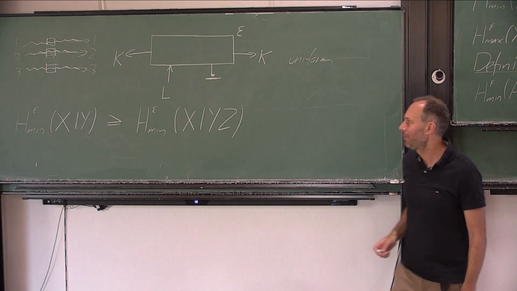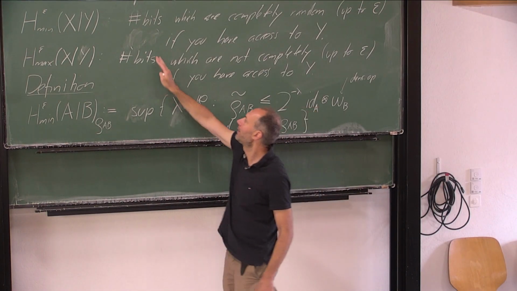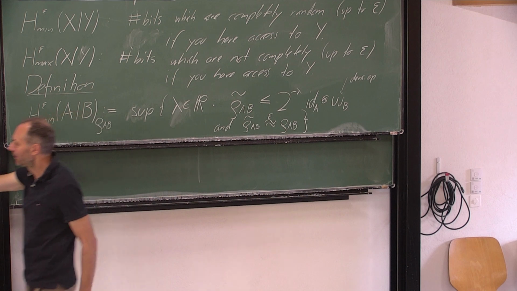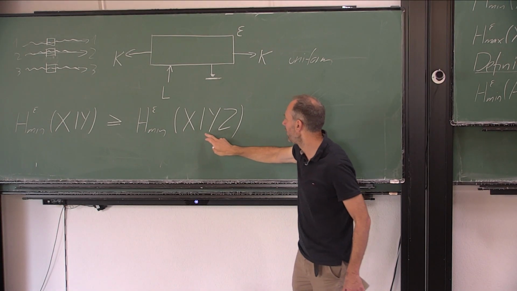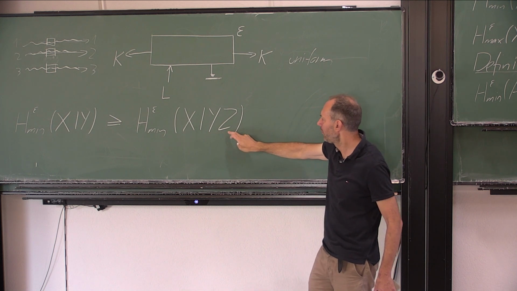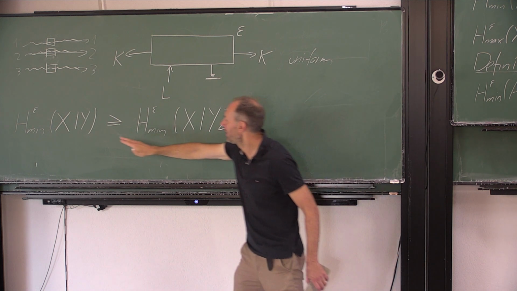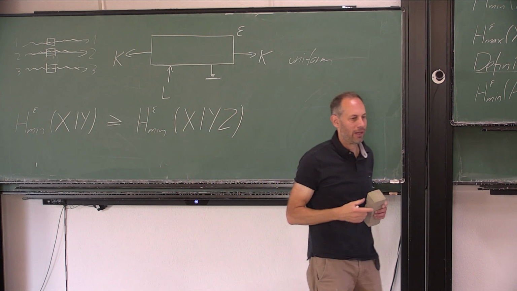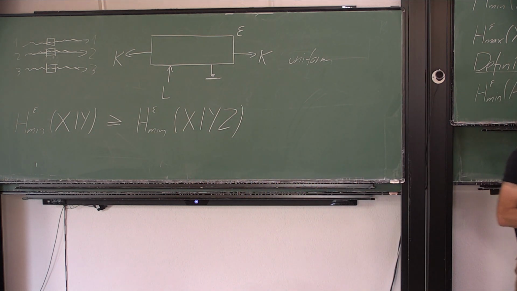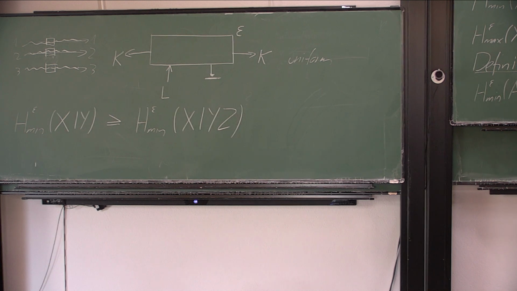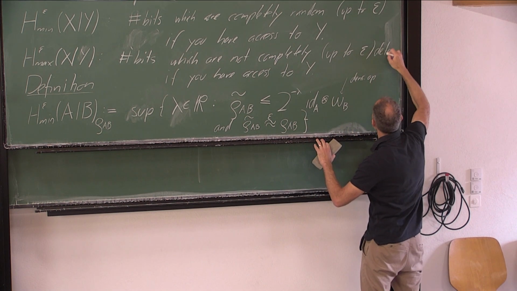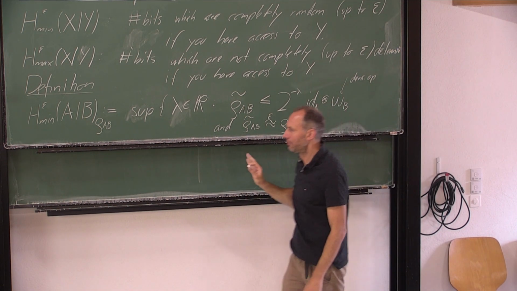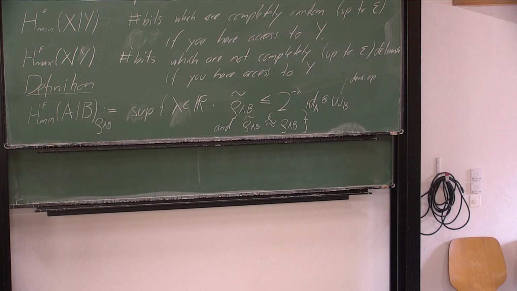And why is that? Now you can, of course, go into this technical definition and prove it mathematically. But you can also look at this meaning and say, okay, what does this mean? This means the number of bits in X that are completely uniform if I know Y and Z. And of course, if I now lose Z, it's certainly not the case that there are suddenly more bits that look completely random. And the same can be said for the max entropy, the number of bits I'm not completely sure about, I mean, are not completely determined. This only changes in one direction if I lose information.